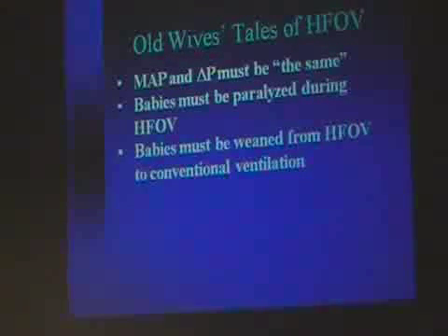What about when the MAP and the amplitude are essentially the same? Huh? I've seen that too. I'm sorry? The MAP and the amplitude are basically the same number. I've seen it. I mean, it can happen. Why not? But it doesn't do anything. You can't, because your amplitude is going to be way less than what's set on the machine. If you have to wean, you have to wean. I've heard, oh, they must be the same. Where the hell did that come from? That's just ridiculous.